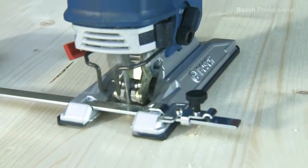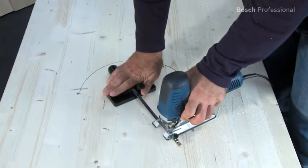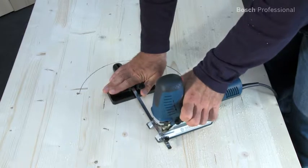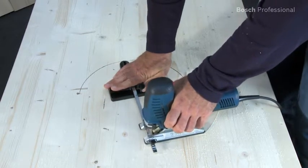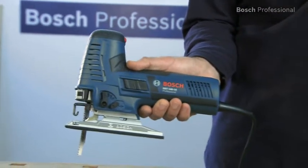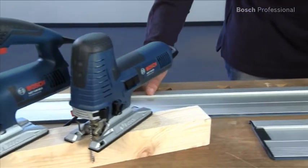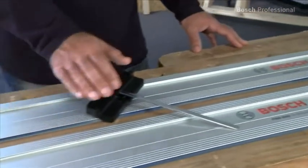And with the newly developed circle cutter, sawing circles and semicircles is just like drawing them with a pair of compasses. The compact design with small grip circumference enables optimum control when sawing. What's more, the Bosch guide rail system guarantees exact and straight cuts of any length.